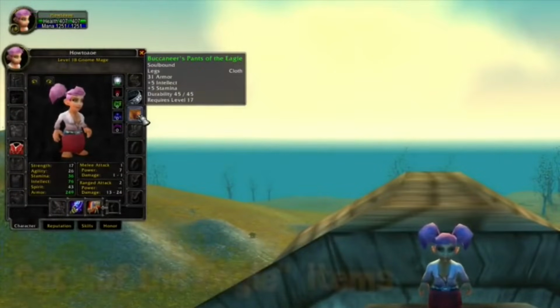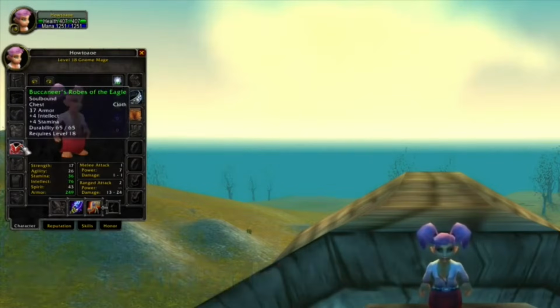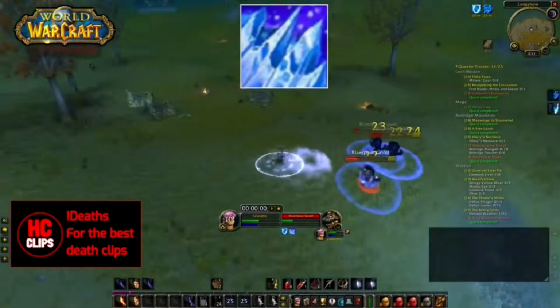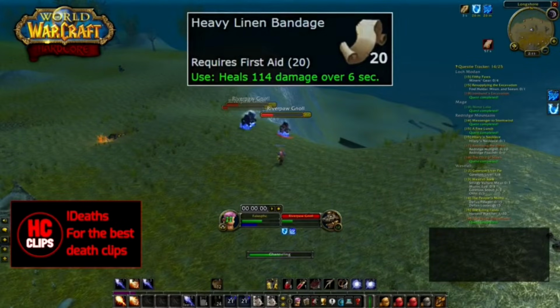In case you plan to level up as an AoE mage, then I would highly recommend you to get items with a lot of stamina and intellect. These two stats will help you a lot as an AoE mage, as you get a higher health and mana pool in case you make a mistake. Another thing I would highly recommend you to get is First Aid, and this is no matter how you plan to level up a mage, because bandages can be used in combat to heal.